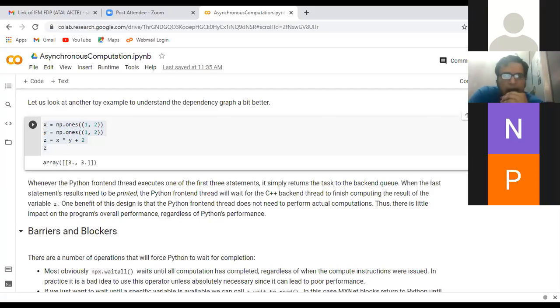One of the benefits is that Python is a front end thread, but it is not doing the actual computation, as I said a few minutes back. Rather, it is passing the instruction, and the backend, with the queue of instructions and the help of the computational graph, is generating the result. So there is very little impact of Python on the overall programming performance.